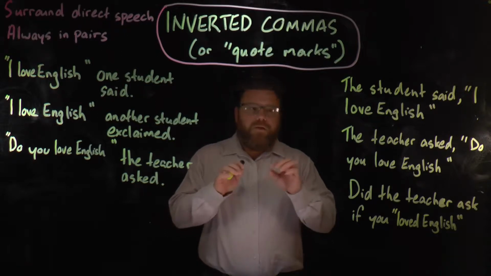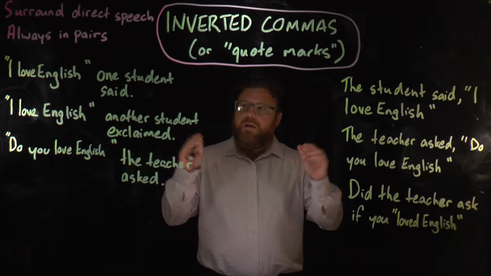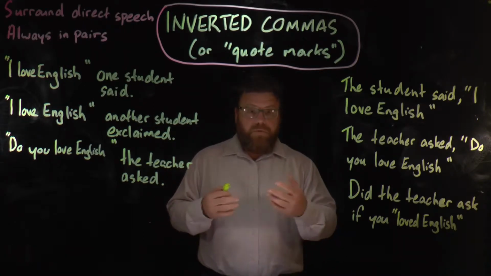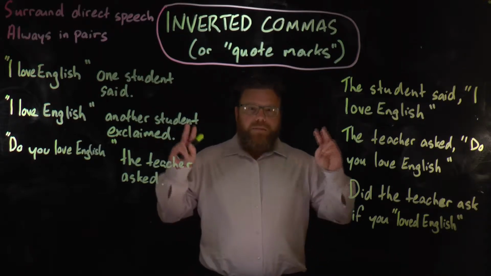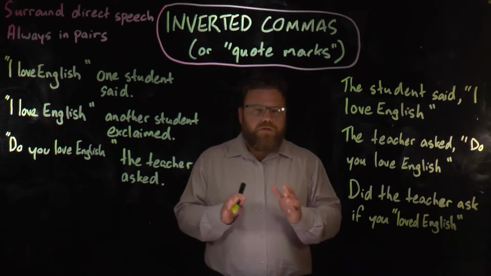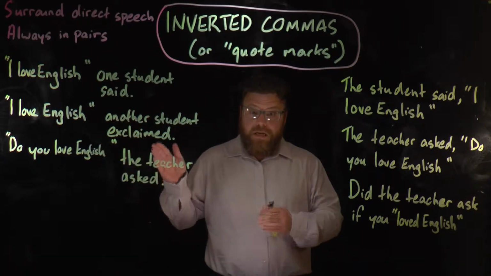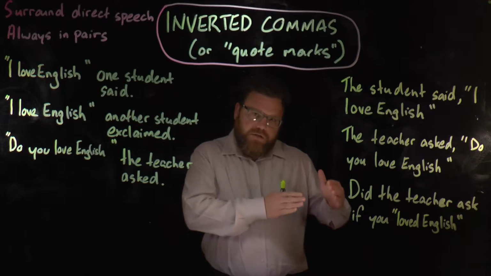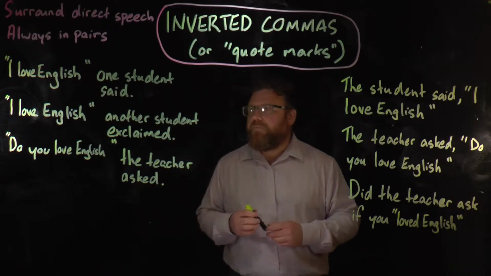Speech marks are those little punctuation marks that we use to surround direct speech to indicate when somebody is speaking in something that we've written. So that's what they're for, and they always work in pairs, even when you're doing little speech marks in the air. So what we're going to concentrate on today is how you use correct punctuation to start a direct speech or a quote, and how you use correct punctuation to finish it, because that seems to be where people get tripped up a little bit.